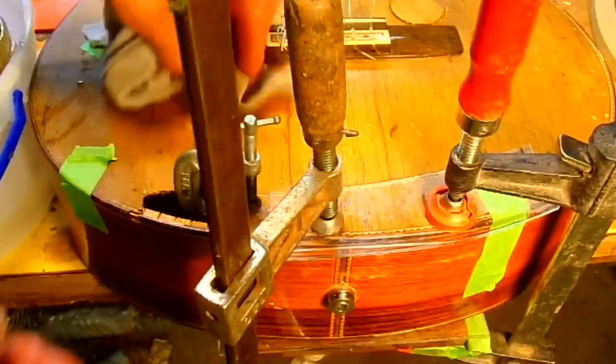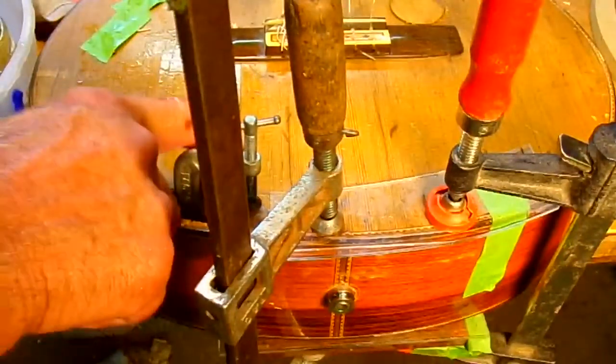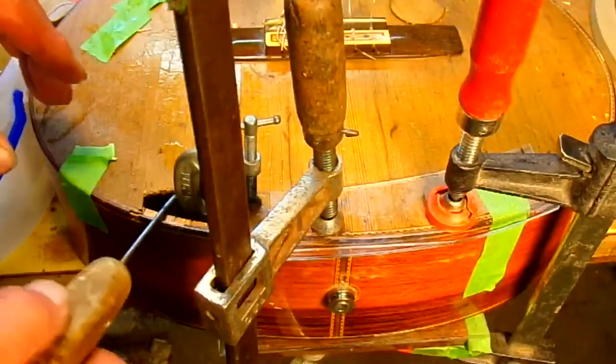Probably should push this one back together while I'm at it here. This one, because this might glue itself. I can always unglue it if I have to.